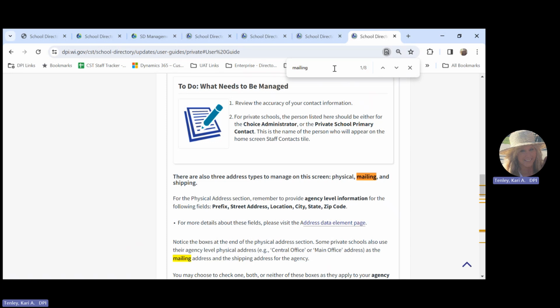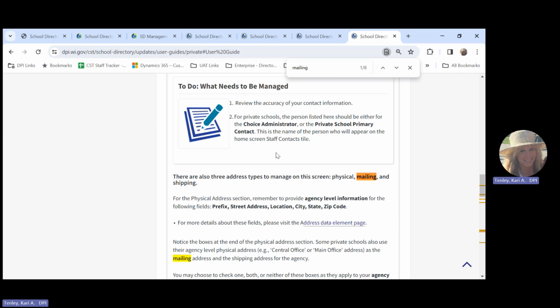So you have to do a little bit of manual working to get the full search results from a Control F. But at least it narrows your focus, right? And then you're like, okay, I'm in this tab, and each tab on the accordion directly relates to a tile on the school directory management portal.